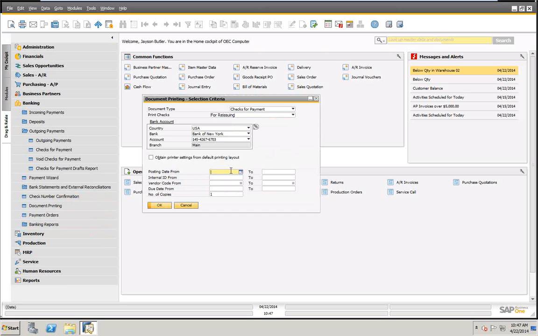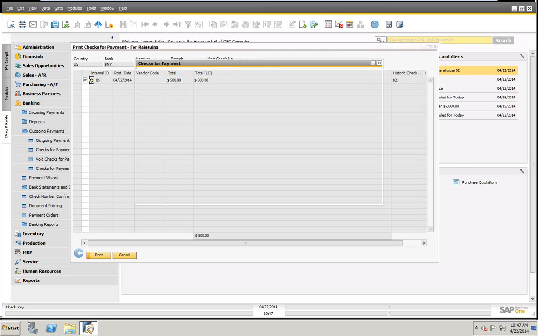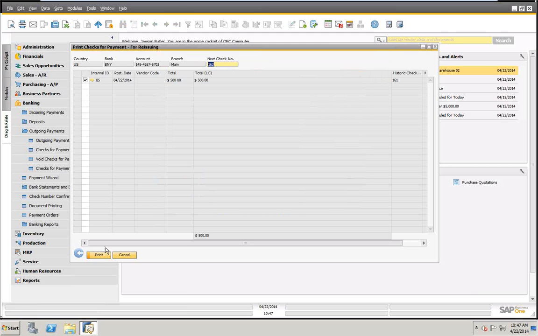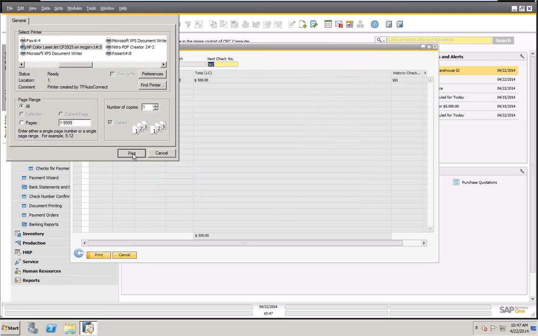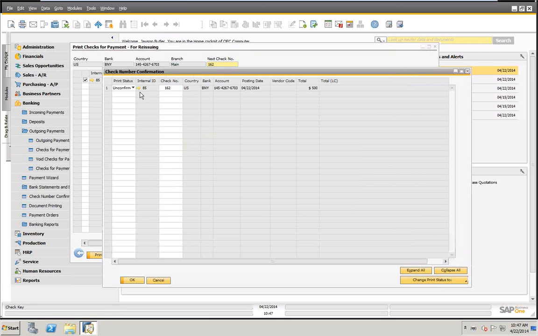Here I got to be careful because, and I've had clients do this, they don't pay attention because see what it does, they come in all checked. And I had a client reissue every one of their checks. So all this is saying is that this check that was 161, I'm just going to reprint it. So what I'm going to do is I'm not going to touch it. I'm just going to say 161 got lost in the mail. I'm just going to go here. And again, if we look at the internal ID 85, you can see it was 161. I'm just going to click print. It's going to go through the process again. See here. And I'm going to confirm it.